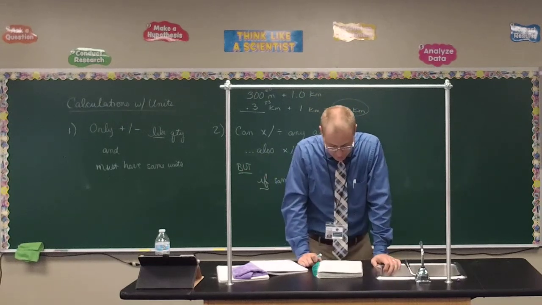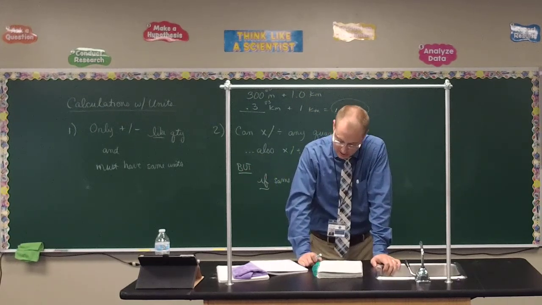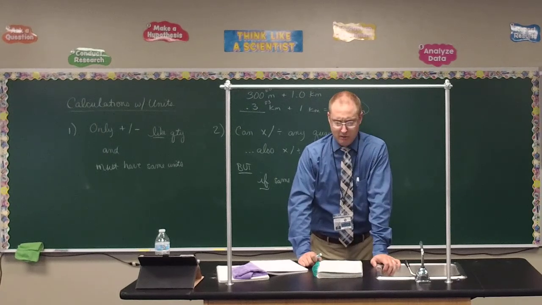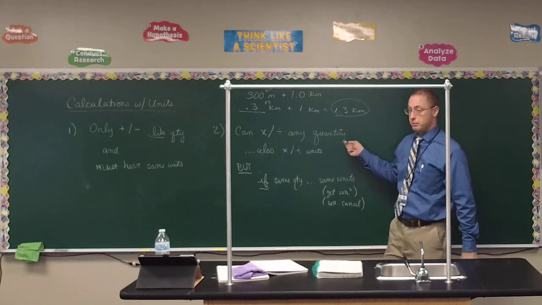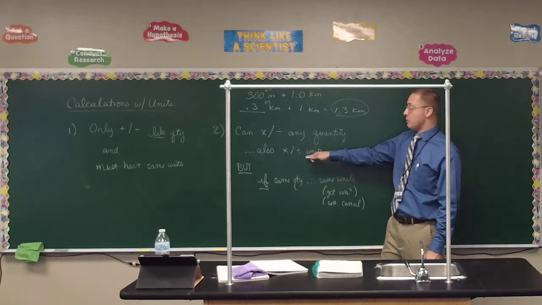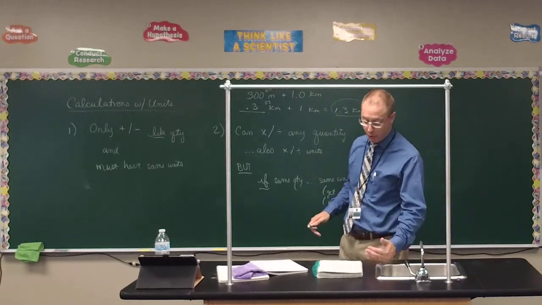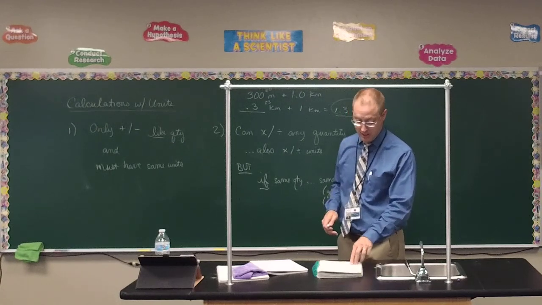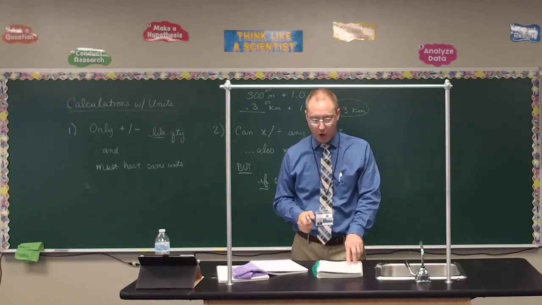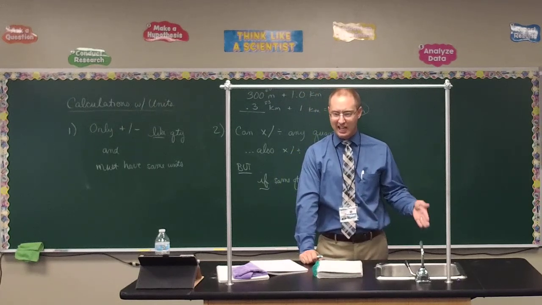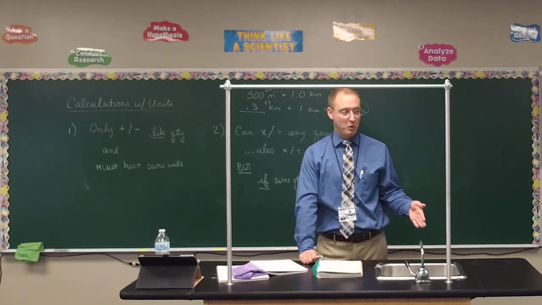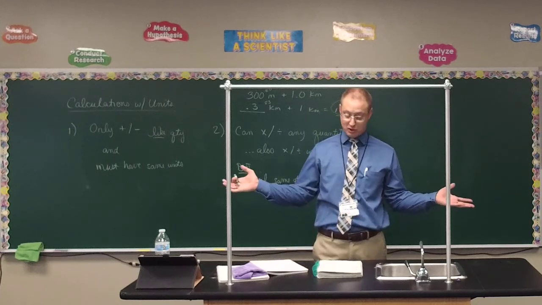Letter C, multiply 4 kilograms by 1.61 seconds. Can we do that? Yeah, you could always multiply or divide. You just have to do that with the units too. So notice they multiplied the 4 by the 1.61 to get 6.44, but they also multiplied the units. Notice the answer is measured in kilograms times seconds. Weird. Oh well, that's just what it is.